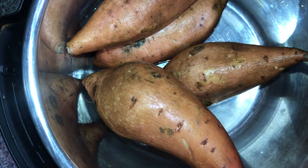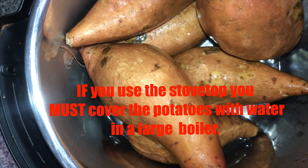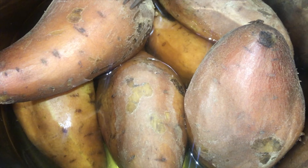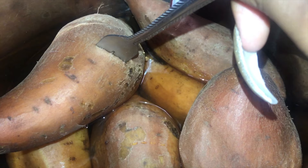You only want to boil the sweet potatoes until they are soft enough that you can pierce them with a fork. You can either boil them on the stove or put them in your Instant Pot. I like the Instant Pot because it's easy — I put about an inch of water, just enough to cover the bottom, since sweet potatoes are going to make their own water. I cooked them for about 20 minutes. Here you'll see me opening it up and stabbing them with a fork — if it goes clean through, your sweet potatoes are ready.